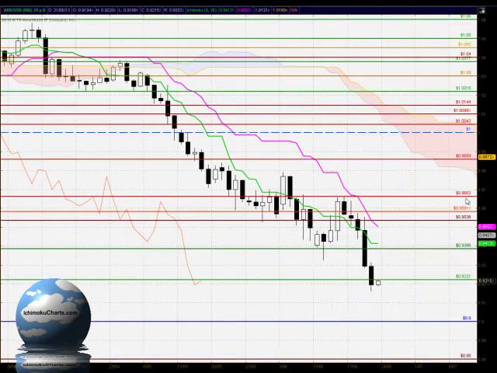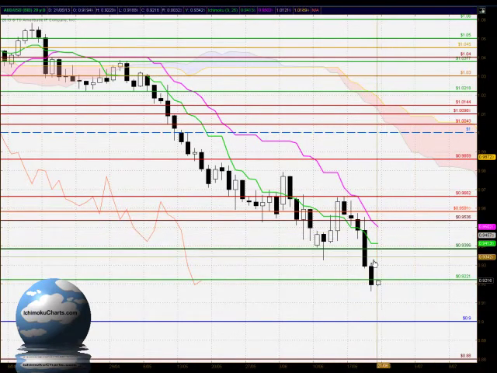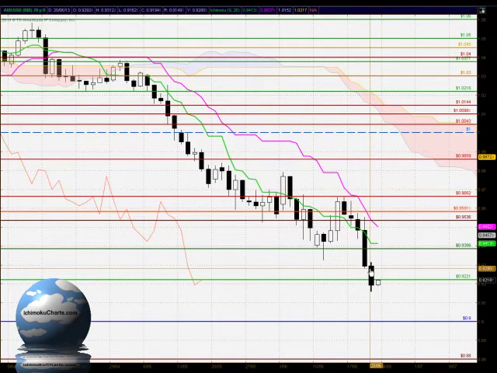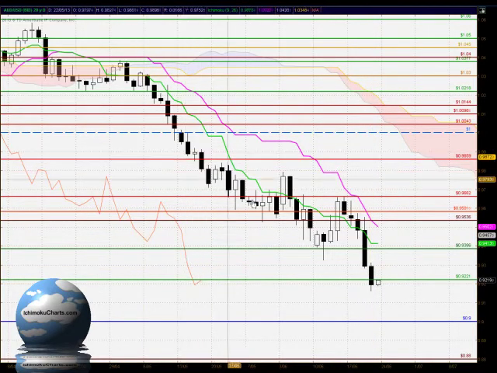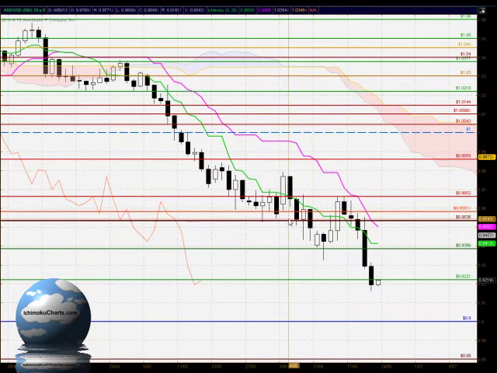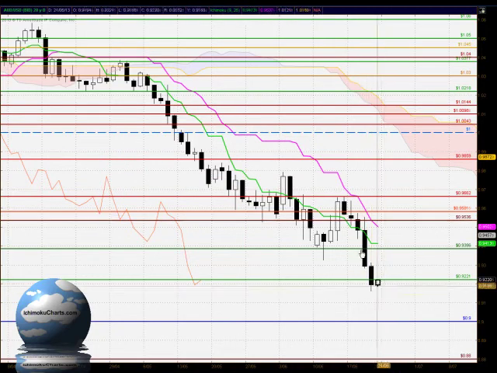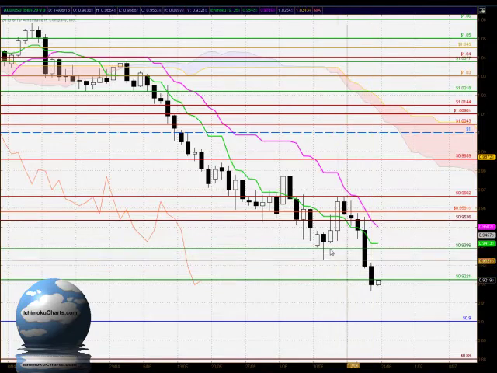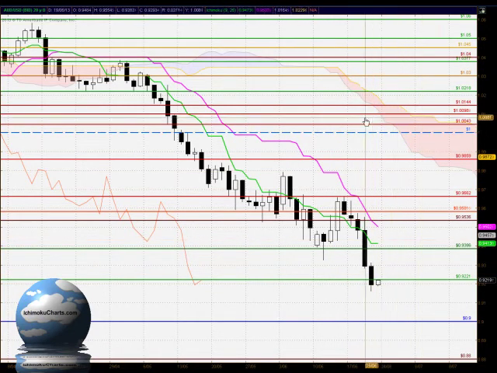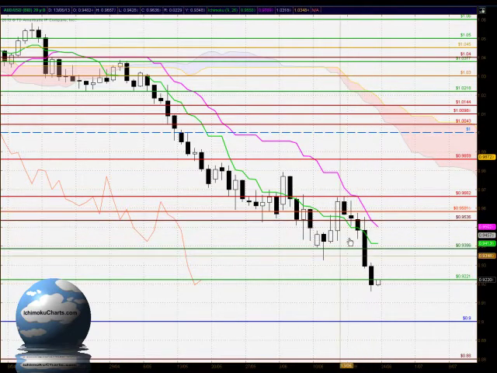Now, in terms of Ichimoku, obviously a bearish market in all three time frames, and very, very strongly bearish. We can see a second time frame in play here. Market making a long and very strong series of lower peaks and lower troughs, and no sign of that ending. Very, very solid downside momentum to this market, trading below the cloud, trading below the Kijun-sen and Tenkan-sen. So we're bearish in the long-term time frame, the medium-term time frame, and the short-term time frame. Both of those indicators are pointing down very sharply, reflecting the solid downside momentum.